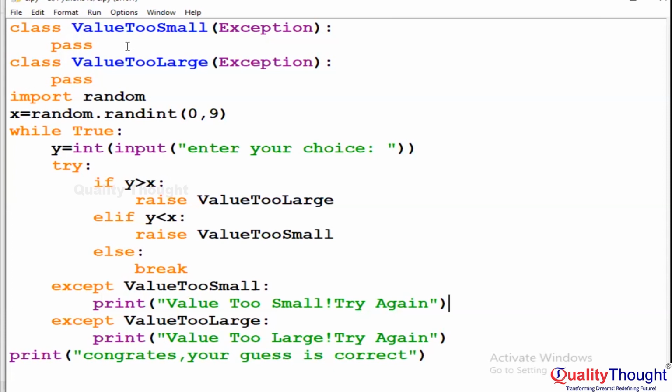In the built-in exception, internally an exception class object is automatically created and raised. This is a user-defined exception. If you want to raise the user-defined exception simply by using raise, whenever we raise this exception, internally this exception class object is created. That exception class object is passed to the except block.